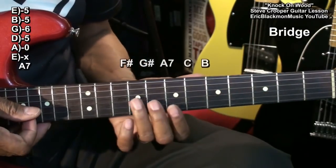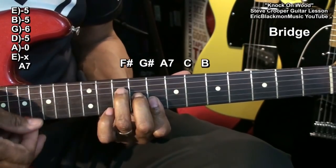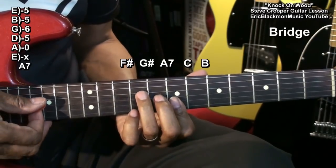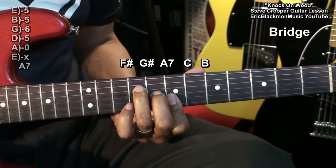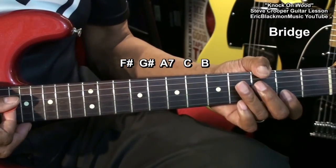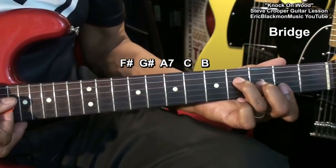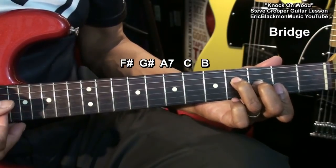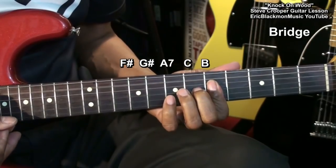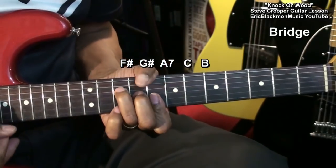Then I'll go up to a C chord here at fret 8, and then fret 7 for a B. So that's going to go this way. 1, 2, 3, 4. 2, 3, 4. 1, 2, 3, 4. 1, 2, 3, 4.